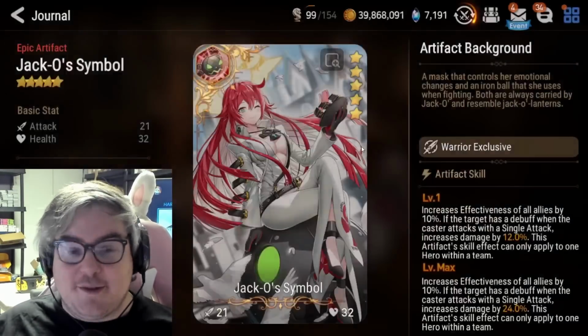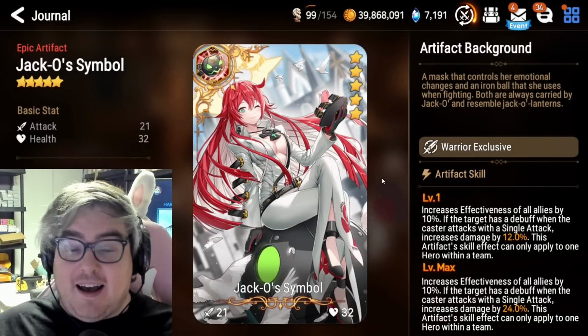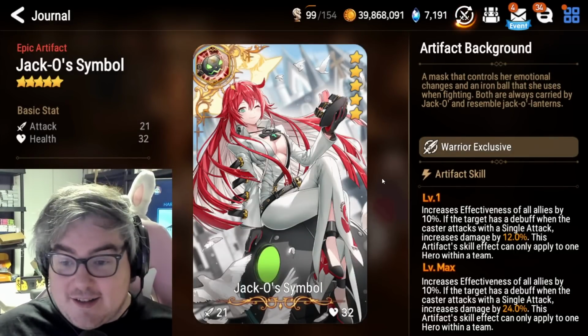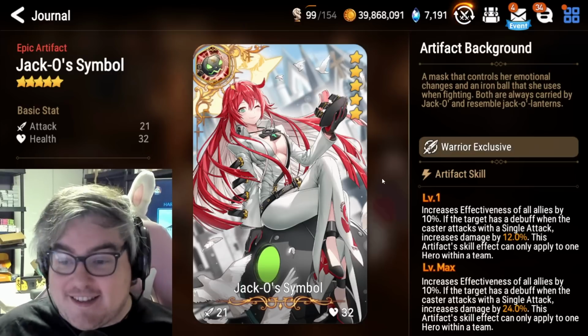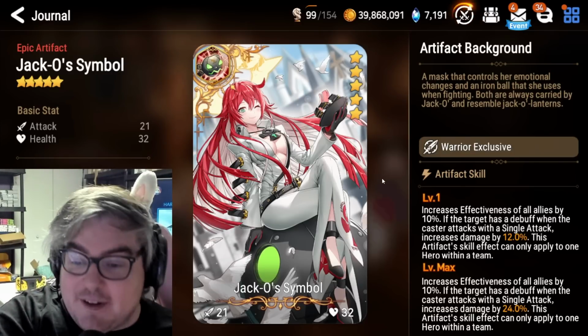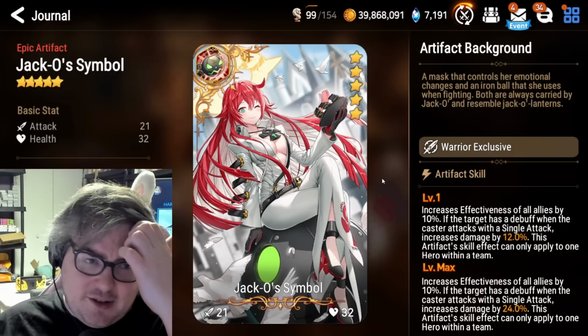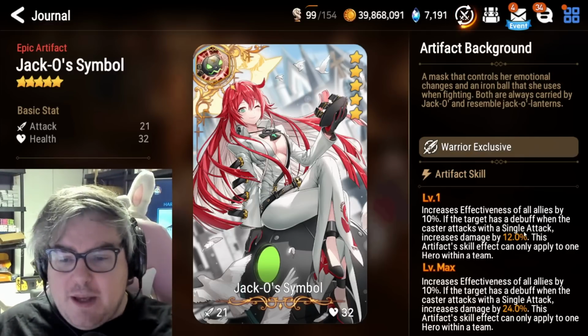Don't worry, there's more. This one is another collab one, and honestly, this is one I don't even know what it does, so I'm guessing it's not the greatest. And it increases the effectiveness of all allies, and the target has a debuff when the caster attacks with a single attack, increases the damage by 24%. So this is actually better than I thought it would be.